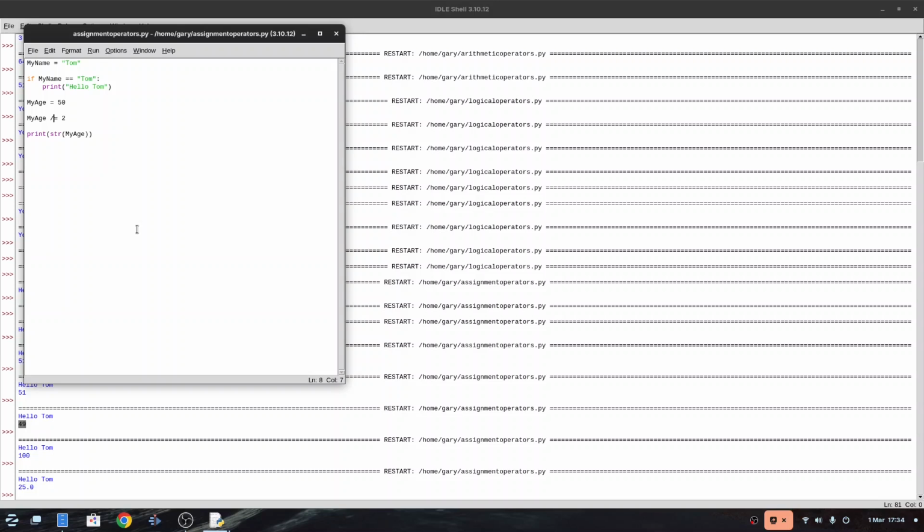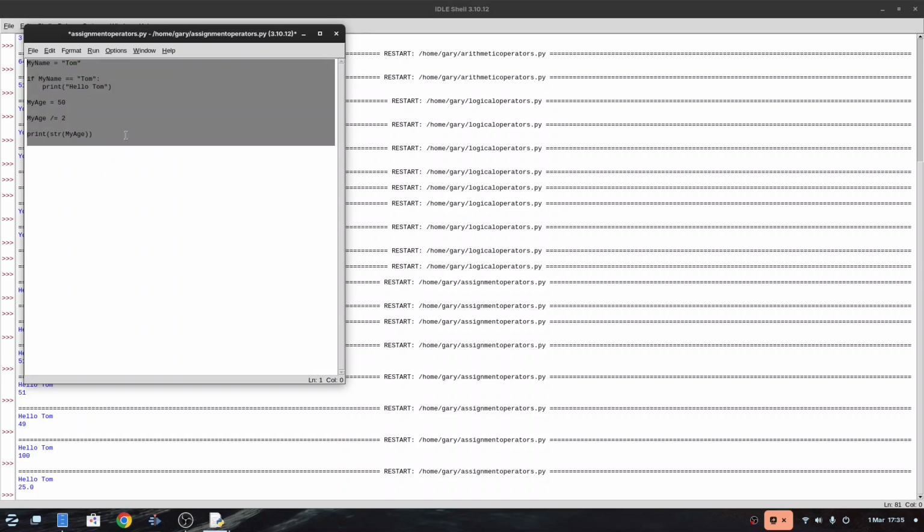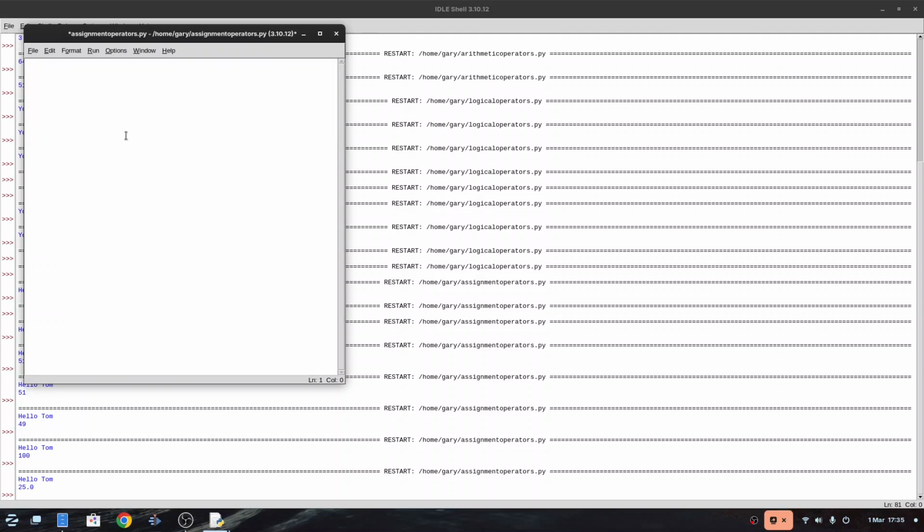Now, I mentioned previously that operators have a precedence, and before we finish the assignment operator, let's have a look at that in action. It's the same as it is in maths. So for instance, if I have a variable and I'll call it A, and I'll set it to 50, and I'll set B equals to 10.